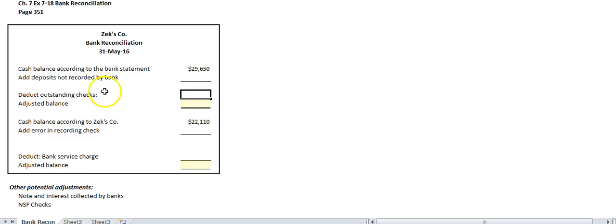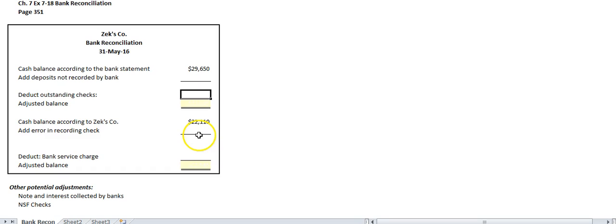Now these two entries we would already have recorded in our books, and rightfully so, because as soon as we write a check and send it out, we're going to record it regardless of whether the bank cashes it or not. We're not going to wait for the bank to cash it or to deposit it, because we know we paid it, we know we issued the check, so we have to go ahead and record it in our books. So that transaction is going to be recorded in our books, but it will not be recorded for the bank, and so we will make an adjustment on the bank side, right?